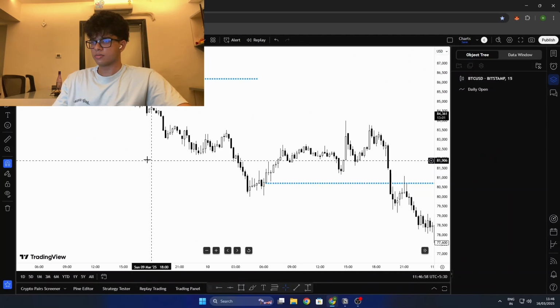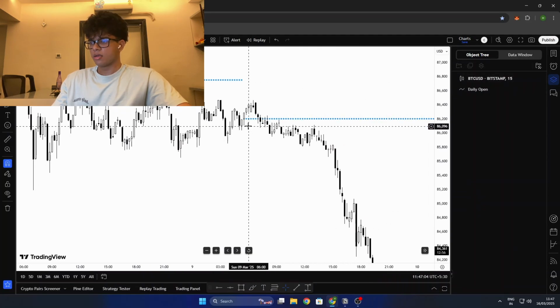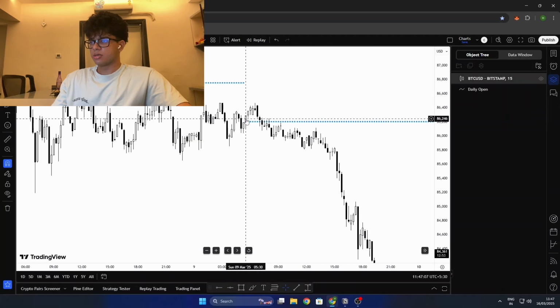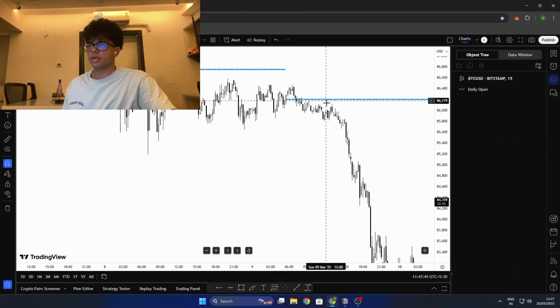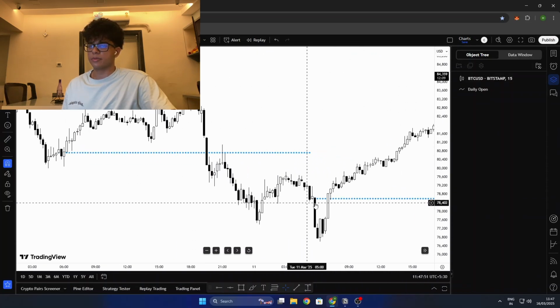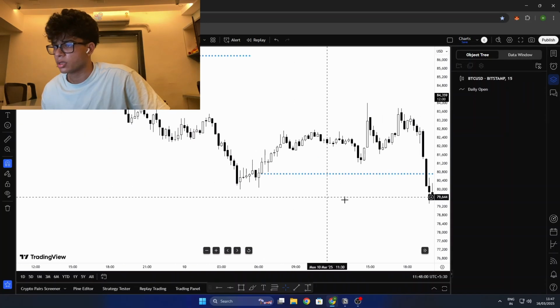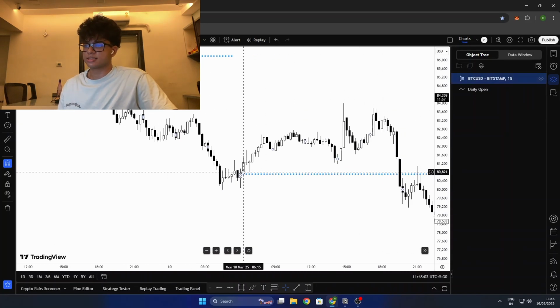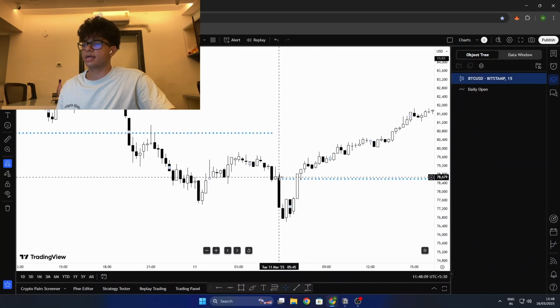So here you can see that this is the daily open level of 9th March. Price comes here, breaks down from this level, turns into resistance, it retests it, and then it acts as a resistance and goes straight down. So then let's say here, the new line is for the candle open of 10th March, and see, this acts as support. Price comes above here, it acts as support, goes up. This it breaks down, it acts as resistance, retest, goes down.